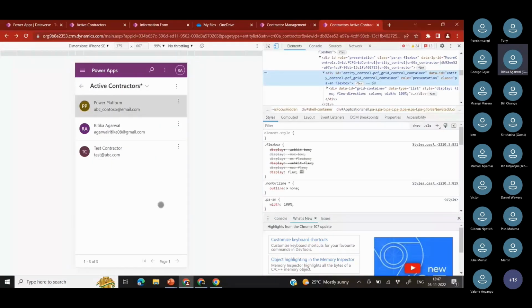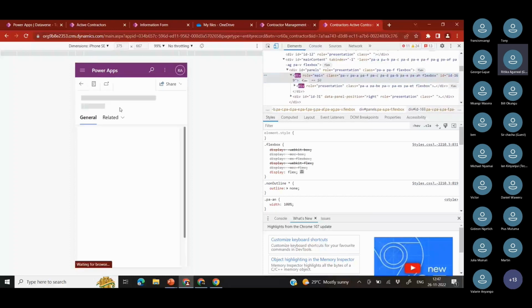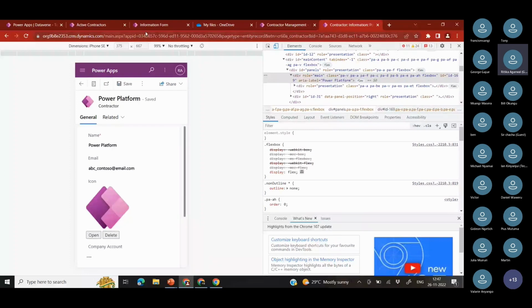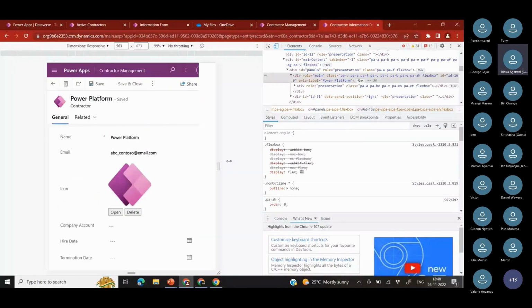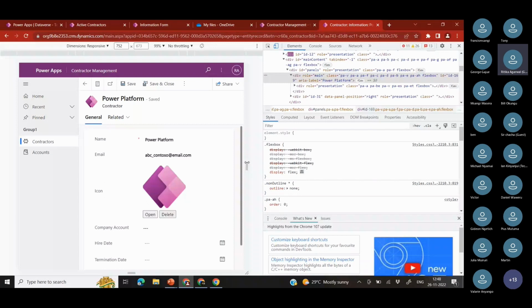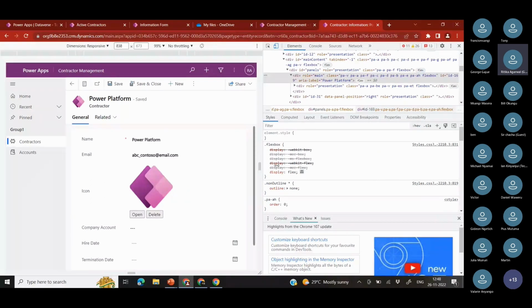I have not done anything with respect to user interface, but still my app is built in a way where I can click on it and it is opened in a mobile friendly view. If I keep increasing the width, or maybe I'll say responsive, if I keep increasing it, you can see that this is getting adjusted on the basis of screen size.